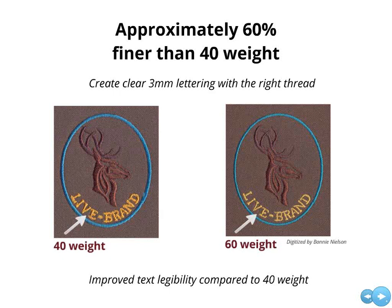As what Pat was talking about with column widths when you're doing small lettering, also it's the small openings. If you look on the inside, the B, the R, and the A, those little openings will tend to close up much easier if you're using 40-weight thread when you go down in size in lettering. So it's really important to keep those opening sizes big enough. And when you use 60-weight thread, you can actually get those openings even smaller and still maintain them because the thread is much finer and we're putting a much smaller hole in using the finer needle. So you get much more clarity that way.